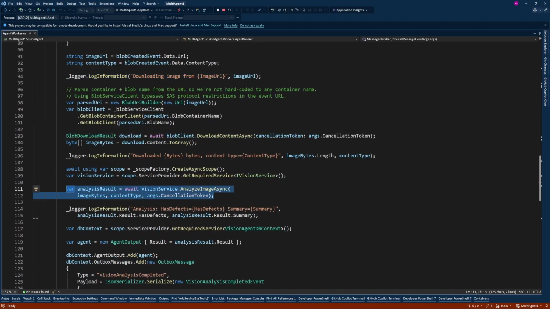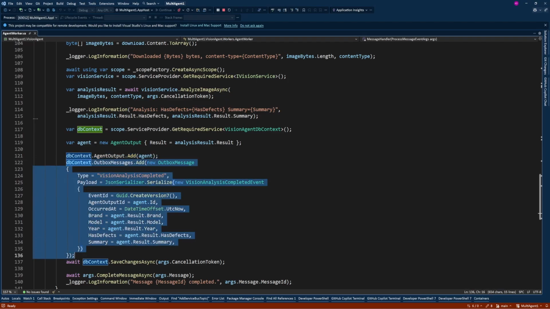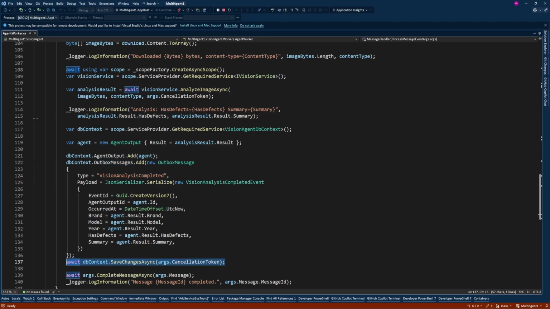So this is the core of what this agent does. It's using AI to analyze the image. Then we add the agent output inside the DB context for this table, and we also add information about the event for the outbox table, and we store both of these as a transaction.